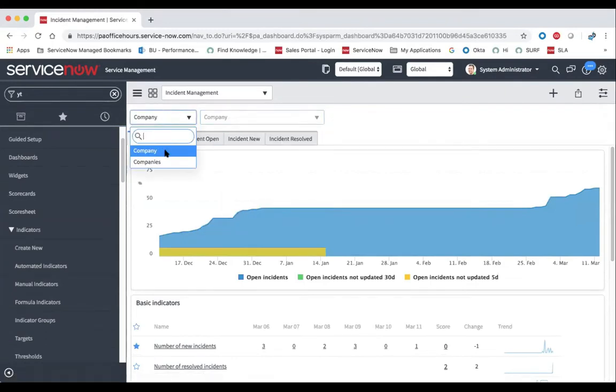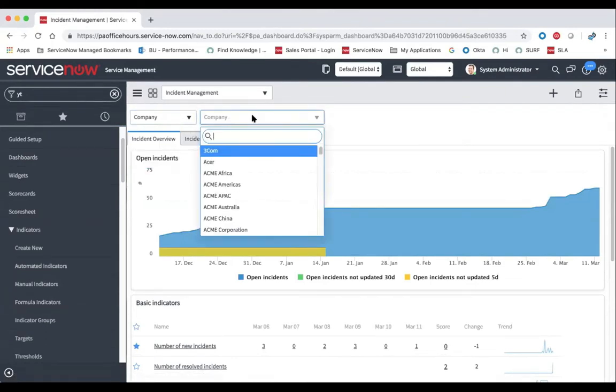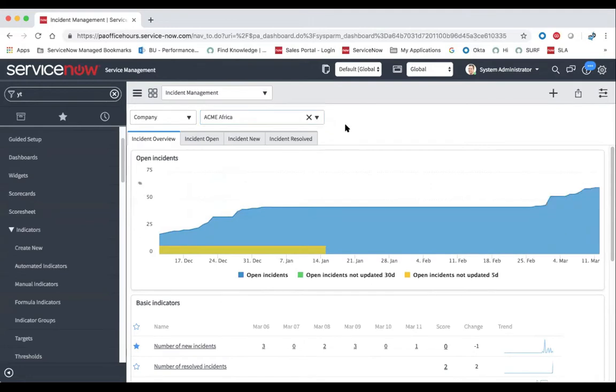Assignment groups. Okay, I have companies instead of assignment groups. So what John is asking is if it would be possible to multi-select here, instead of one company or a group, more than one. Including Madrid, we do not have this functionality. But we are currently working on it, and it would be possible in a future release.